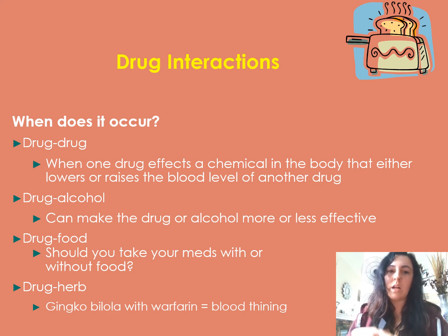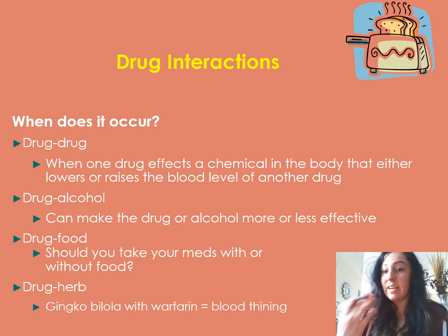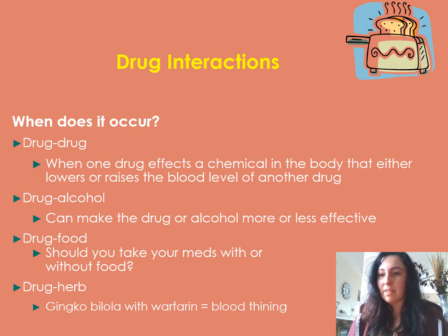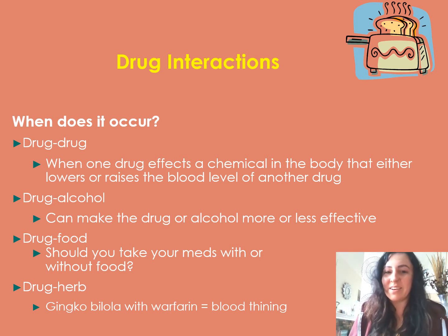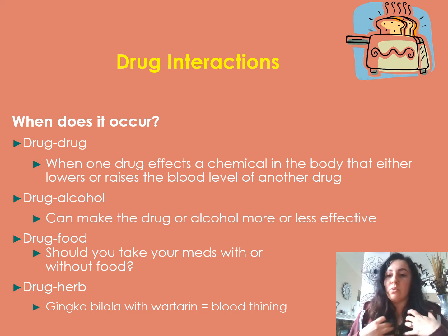Usually this has to do with whether you are taking this drug on an empty stomach or full stomach, and how it should be taken. There are many drugs out there that will make you very nauseous and start throwing up. And when you take that drug on an empty stomach and then throw up, there's nothing there, right? Other things can happen as well. Sometimes it absorbs in the body a lot better if you have food. Or sometimes you should actually take it with no food, because it would absorb a whole lot better without food.